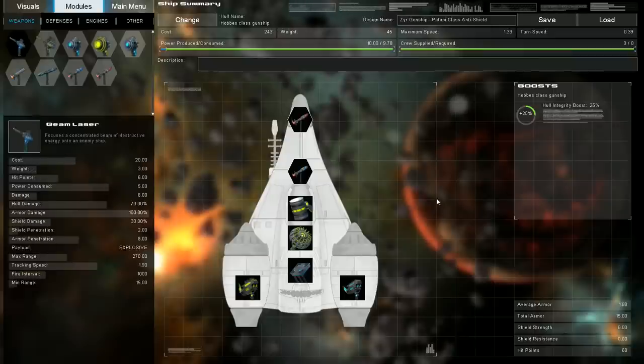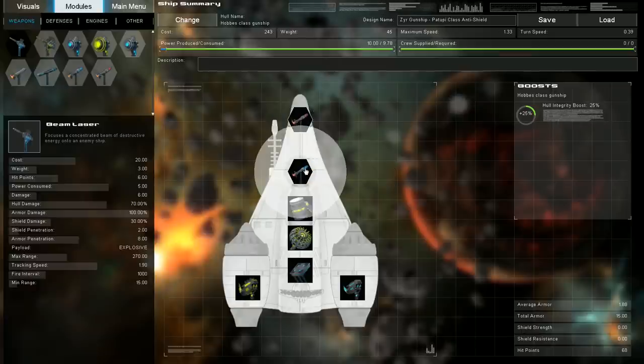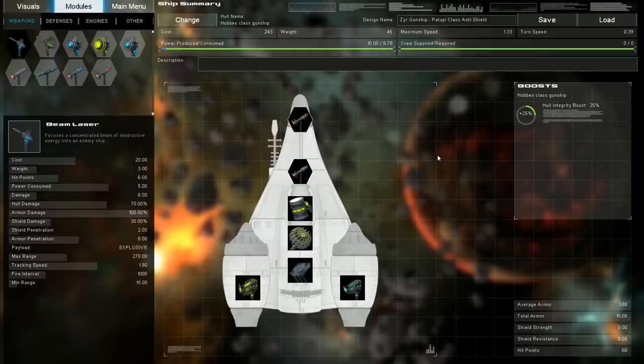The Patupi class anti-shield gunship. So the two big classes have a very important job. We have a disruptor bomb and an anti-shield bomb. The idea is that they go in, take down the enemy shields, maybe scramble them a little bit, and then other craft kill them. They don't actually have a way of killing an enemy craft, just a way of crippling them and removing their shields. It's a kind of support craft that gets there ahead of the rest of the fleet, does what it has to do, and then the rest of the fleet can pound the ship to oblivion because it has no shields. That's kind of the idea.